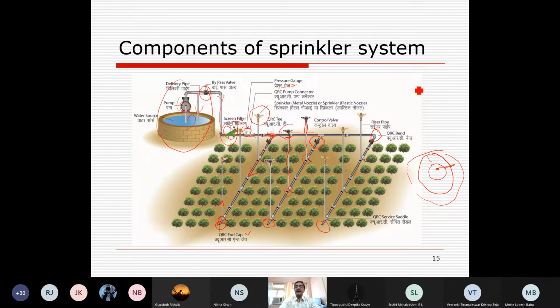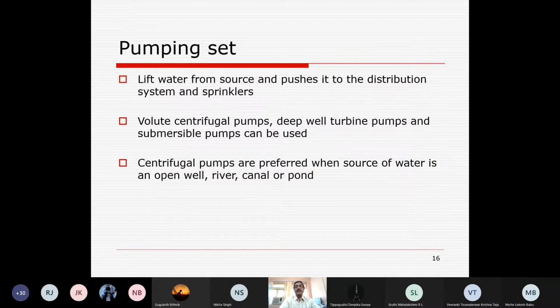You have already learned the conveyance system, so you can find out what size the pipe should be as main line, what pipe size as sub main or lateral line, what is the size of the riser pipe, and what is the sprinkler nozzle size, so that we can design the rate of water coming out of the sprinkler jet. In that way we can find out how much water is applied, and based on that we decide the pipe size and then the pump size. So this is basically the pumping set.